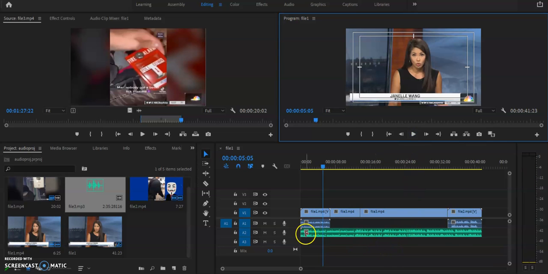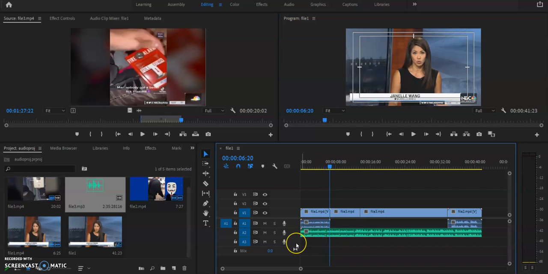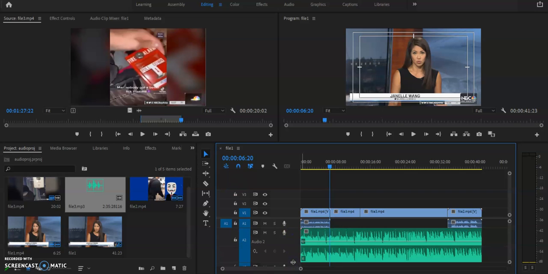So it's clearly too loud, right? The background music is too loud. So what we want to do is fade the music in so it starts out super low and then fades into the louder once she's done talking. And you can see she stops talking right here. So to do this, I'm going to make this audio track 2 bigger. And then here's our little bar for our audio gain, or volume control if you want to call it that.